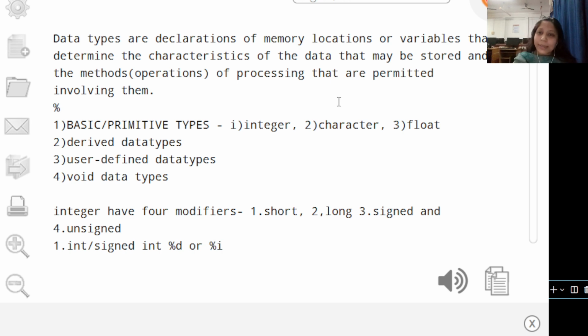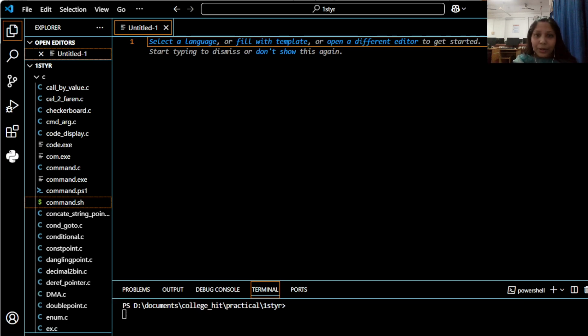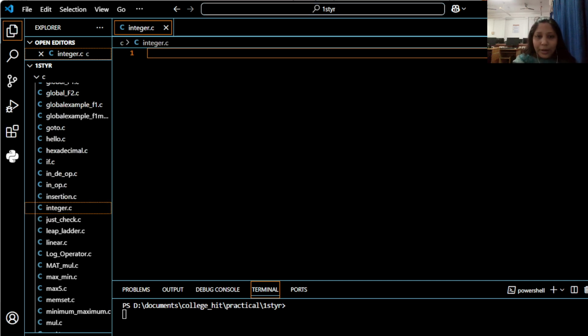So let's do a program using that particular type. For that, we will select C and we have to save that as I am using VS Code, integer.c. Okay, saving that.